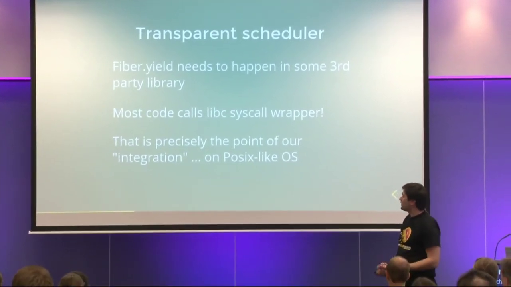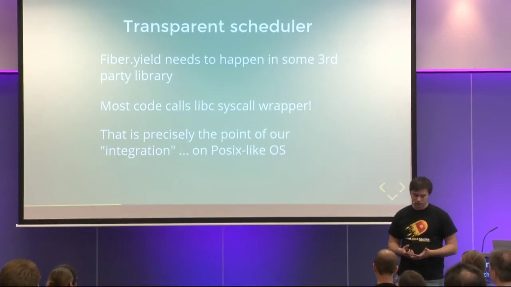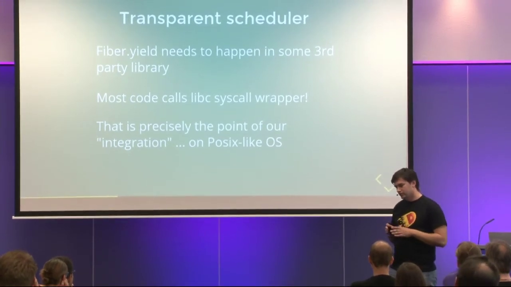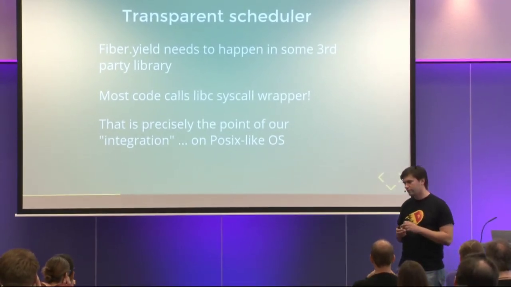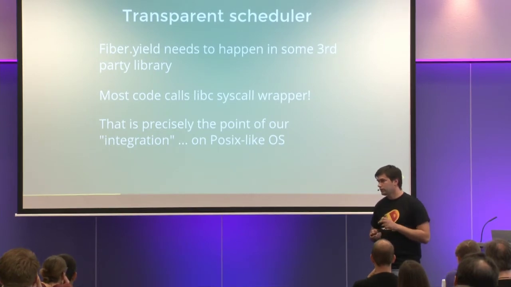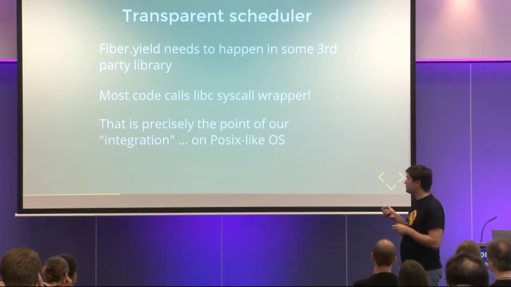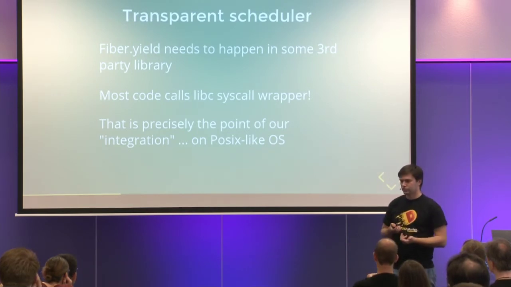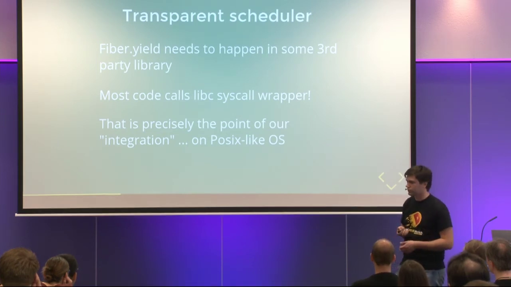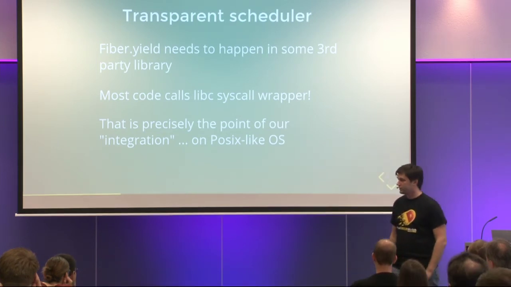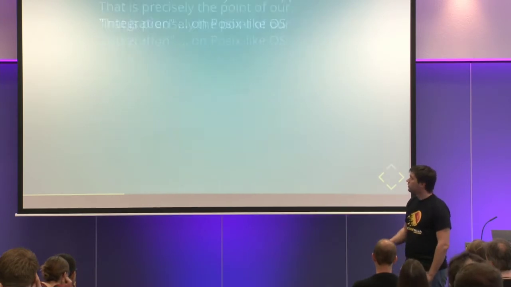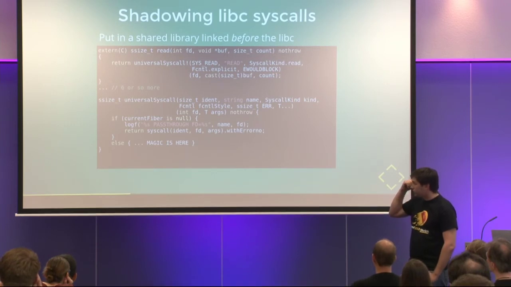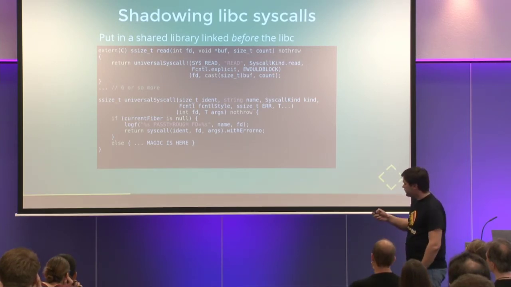A fiber yield needs to happen at the system call level, right? So what we need to do is plant ourselves super deep to interrupt right before the system calls. One way to do it is to hook into the libc syscall wrapper, because everybody calls that. That's what we do on POSIX operating systems like Linux, because I haven't handled BSD, but there's a super nice event loop there. And this is basically an excerpt of what I have in Photon. That's all you need to do.